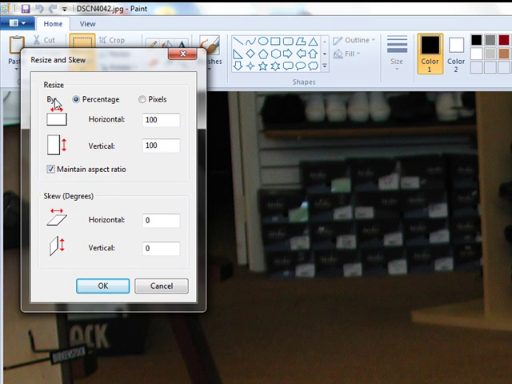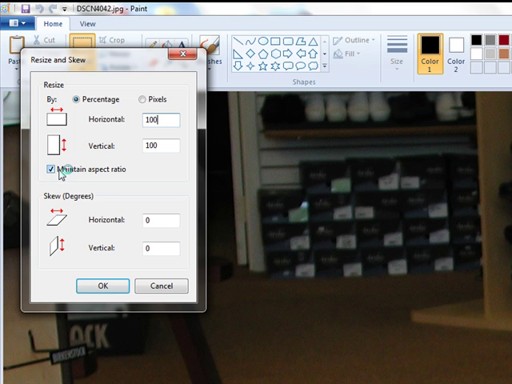And you see that you can resize by percentage or resize by pixels. This shows you how many horizontal pixels there are and how many vertical pixels there are. And this shows you that right now we're at 100% for whatever this picture is. I'm going to do the resizing by percentage, and notice that this box is checked.